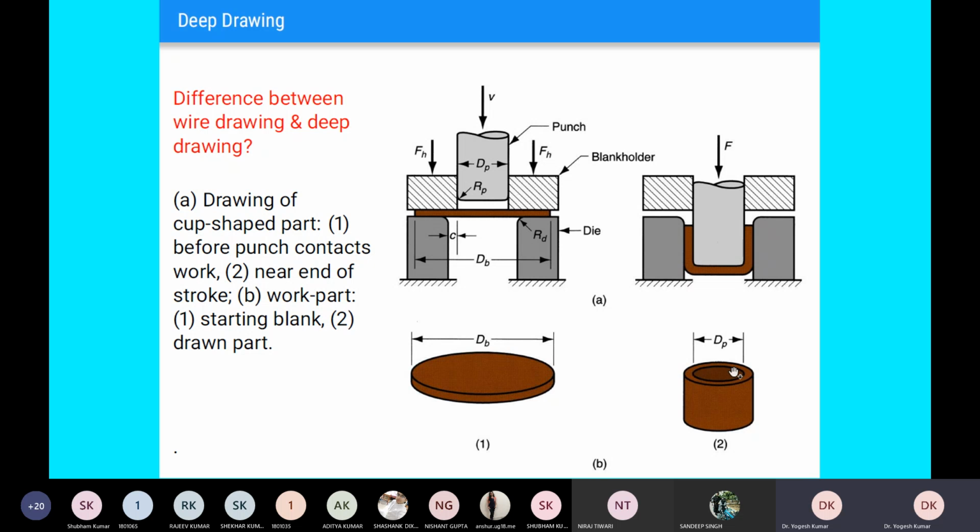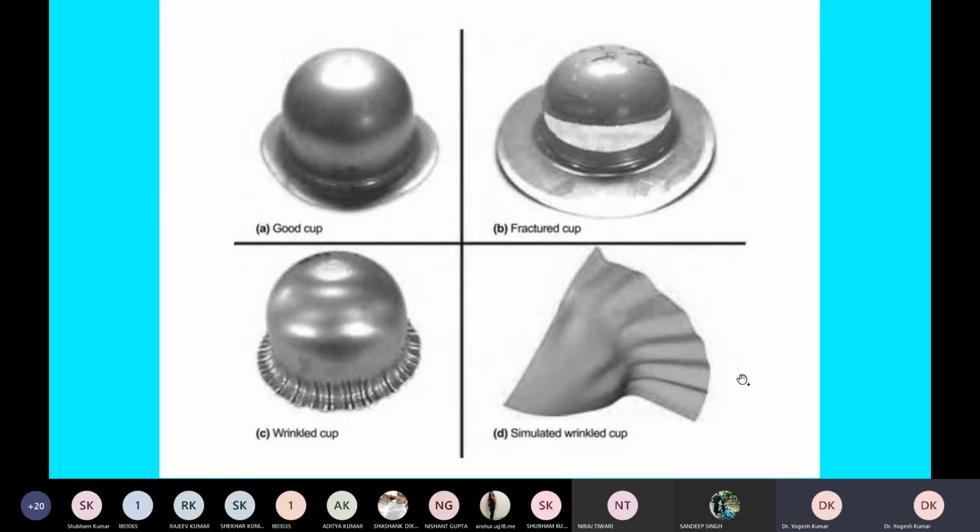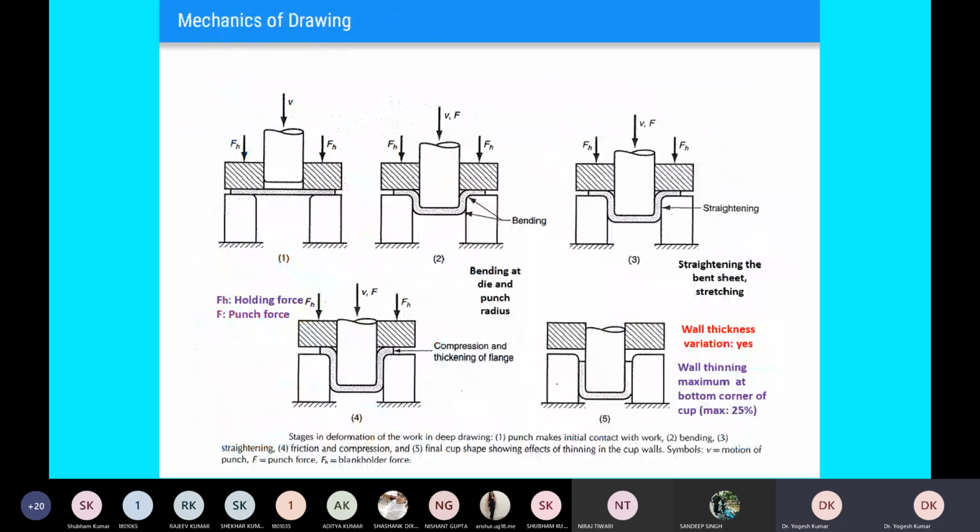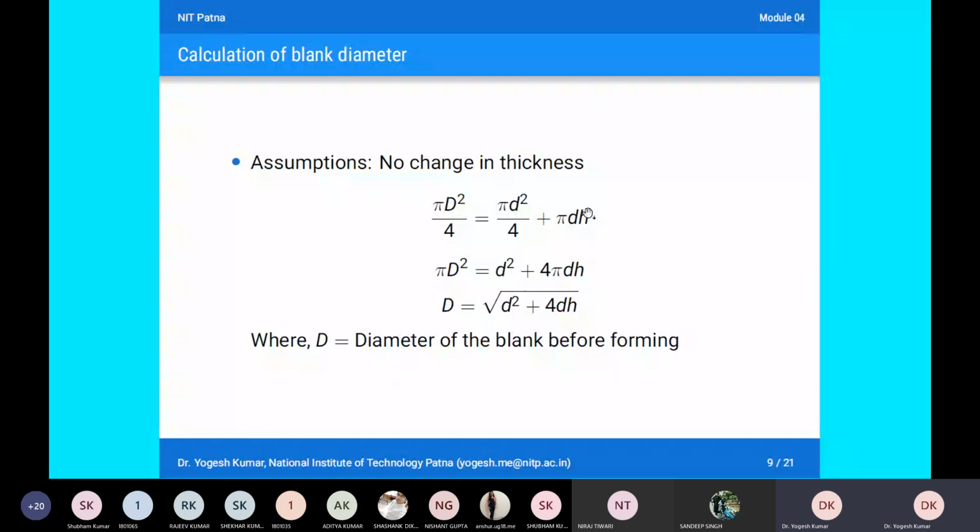If we go more accurately, then there may be slight variation. We are continuing with certain assumptions. So we have simply calculated the circumferential area, which will be pi d into h, and once it is multiplied by thickness, it will give volume, right? So this is how this term has come, pi dh into T, this term, right?